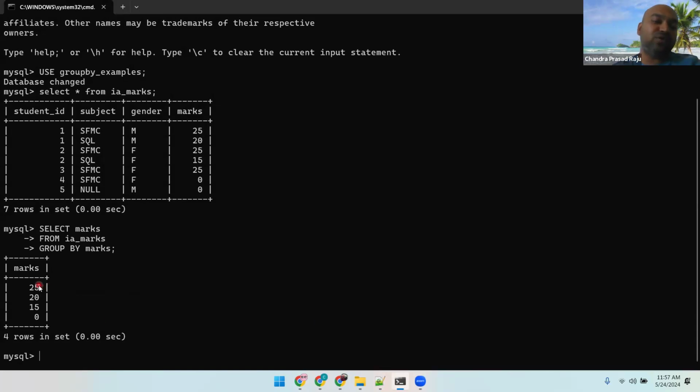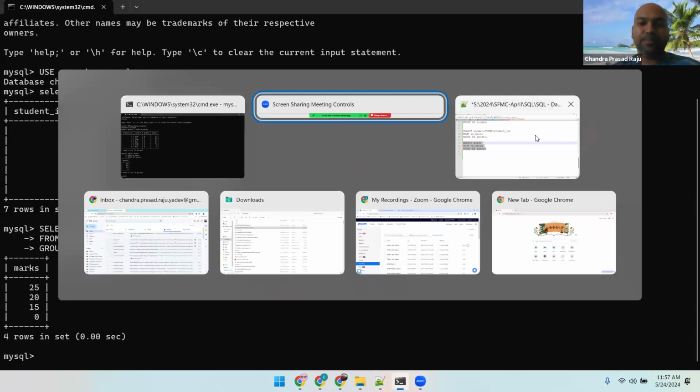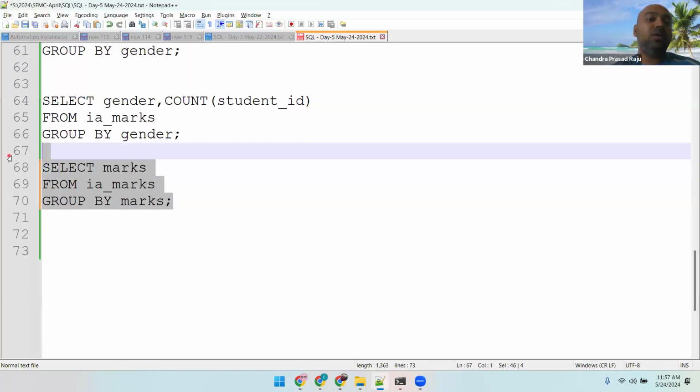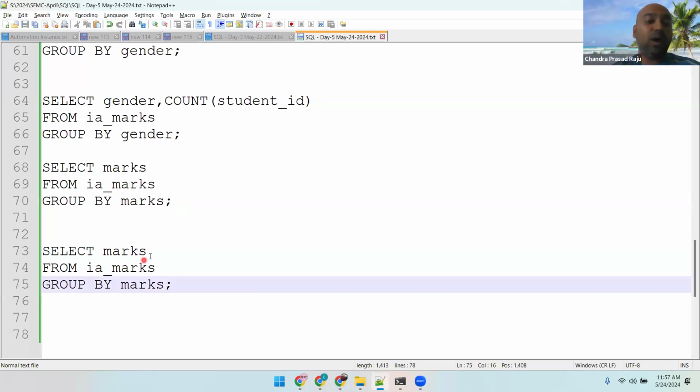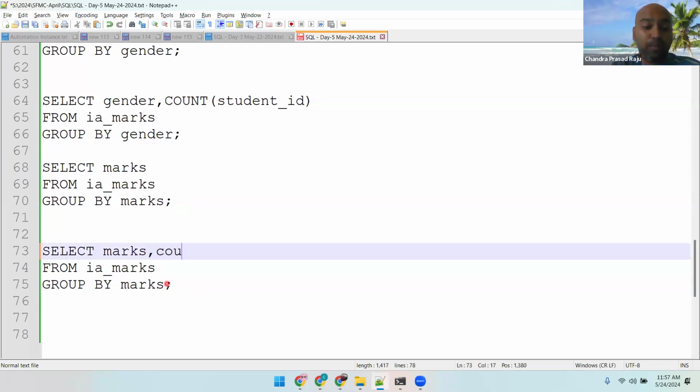There are people who have scored 25, 20, 15, and 0. These are the groups. Now you can apply aggregate functions. I want to know how many students have scored in those categories 25, 20, 15, and others.